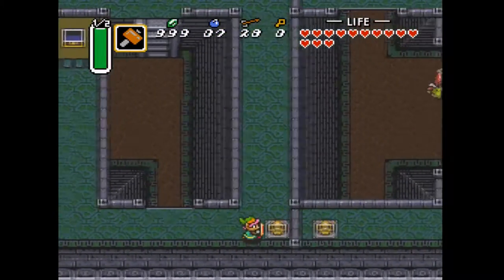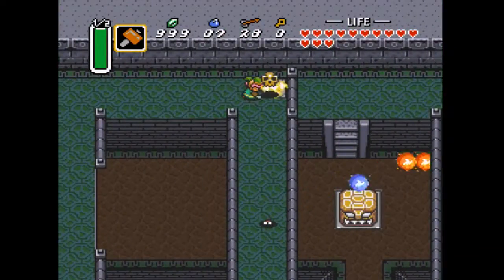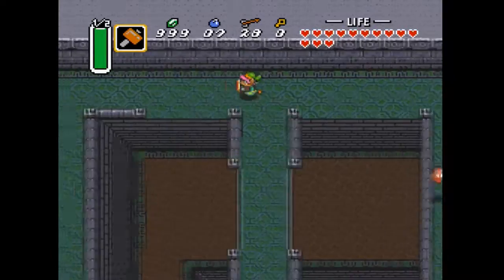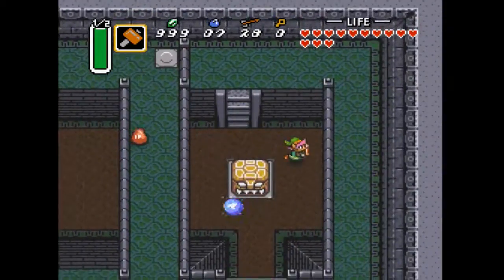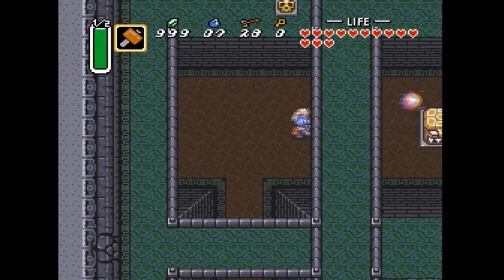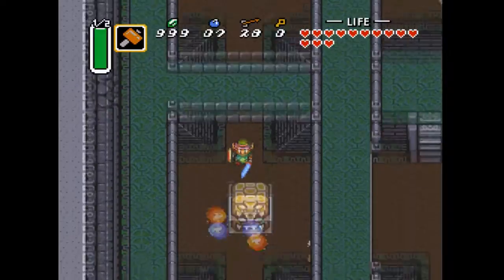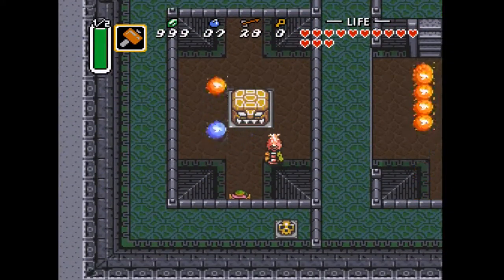Oh no. Don't like the rabbit things. Another one. Let's go back down then. There's not much point getting that treasure chest, but we got it all the same. I can't remember the order of how to do this one, so it's going to be interesting.